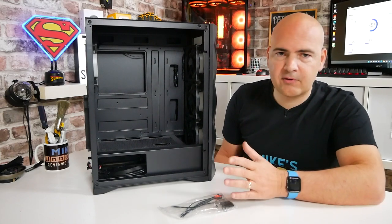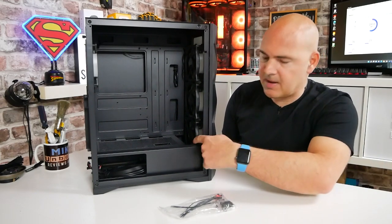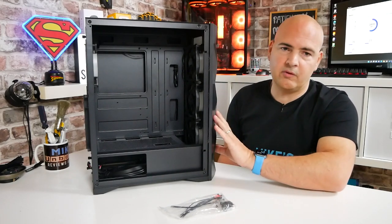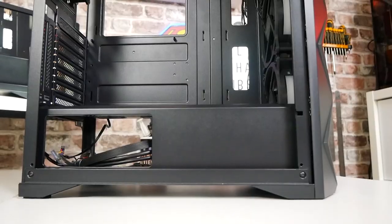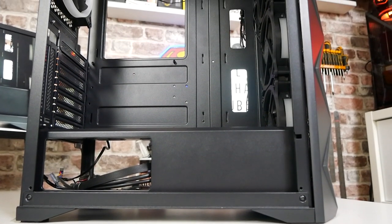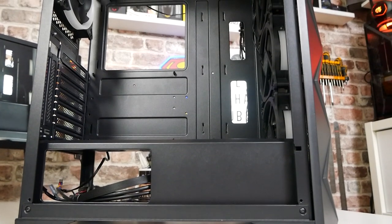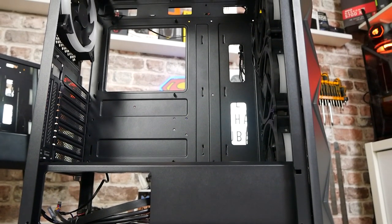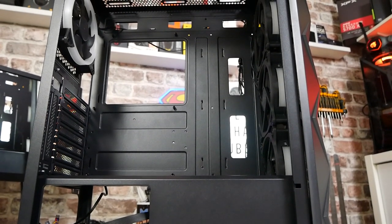Also, in terms of pass-throughs and space, there's a big gap here at the front, so you can put a 360mm radiator in this front section if you wanted to. Obviously, you can put smaller ones in, 280s, 240s, etc. You can also swap out the fans. There are 3 included 120mm fans, as we said. You can swap those out if you wanted to for 2 140mm fans, giving you a little bit more flexibility going forward.